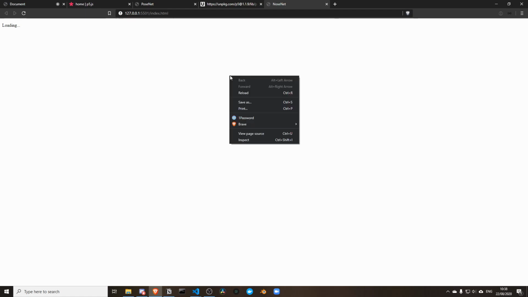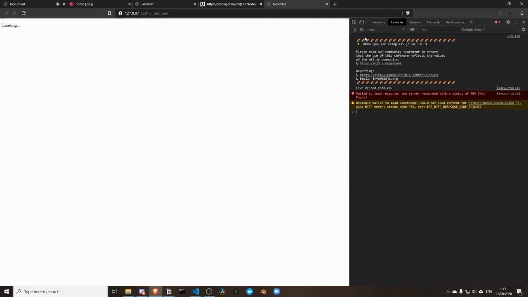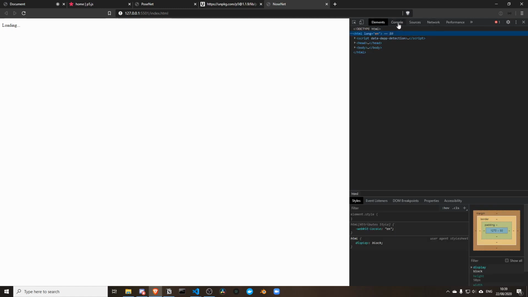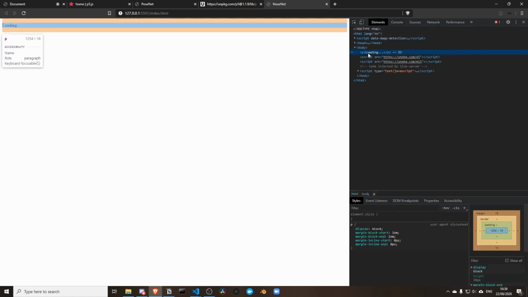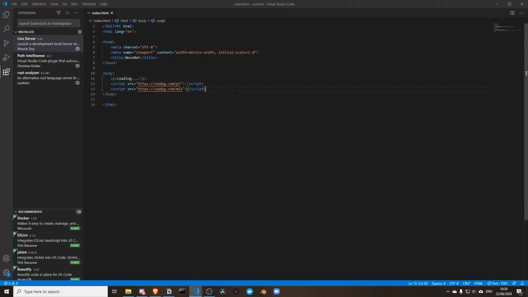That loads your default browser with the script, and as you see here it says loading. Now nothing's actually loading, so don't wait for this because we want to replace that text later. What we do want is the inspector tool, so we're going to right click, open the inspector tools, and look in the console, and you would see this message meaning that ml5 is loaded, and they refer you to the community statement and the code of conduct. Here we see our elements, we see that we have our paragraph, we see that we have our two scripts loaded, and then there's some code that's injected by the live server that allows us to reload the code whenever we change it in Visual Studio Code. We don't really have to worry about that. Let's go back here.